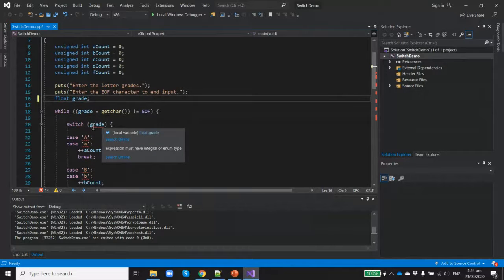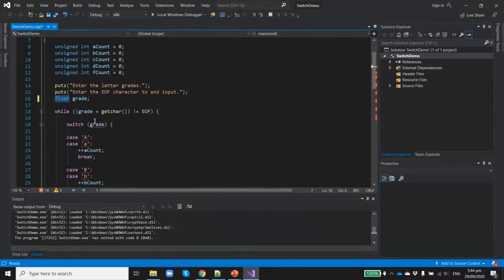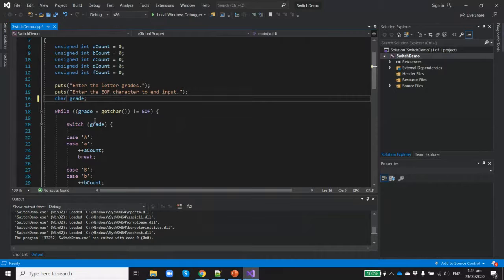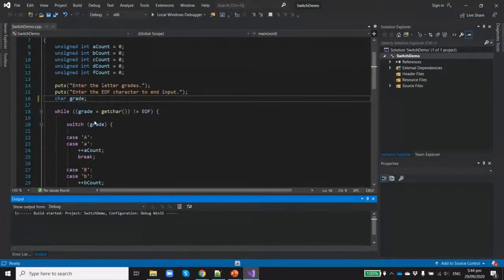You immediately see that you start getting these warnings and errors inside the switch statement. It starts telling you expression must have an integral or enum type. So because you weren't using a grade here, now let's say you make this char, then it should work. It also works when you're using char. Let's do that experiment.